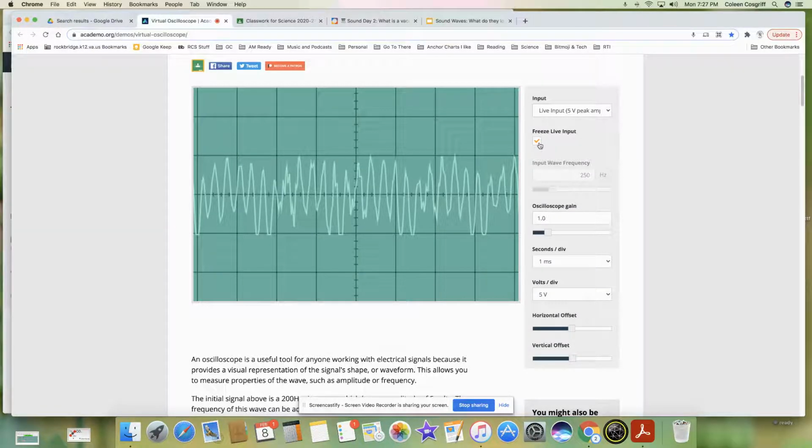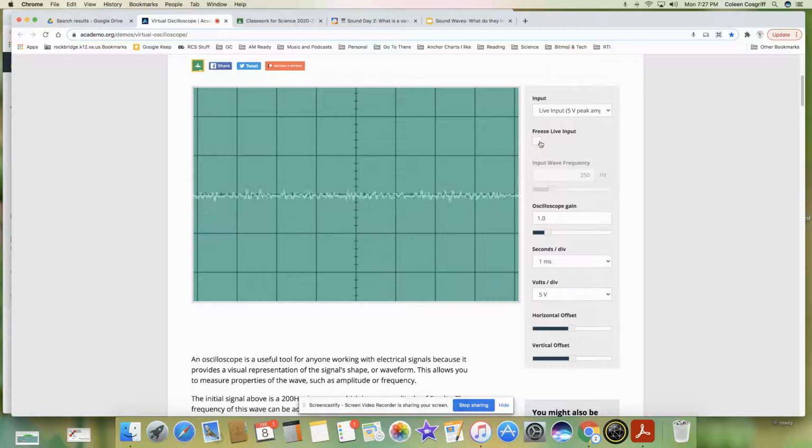But then if we're talking about low pitch, it looks more like this. Okay, so that one has much fewer crests and troughs than the previous wave. It sounded deep, it sounded low, and it has low energy. But today we have to learn 2 new words, and I want you to play around with this on your own. So you need to learn volume and amplitude.